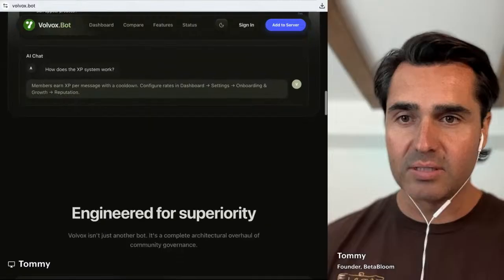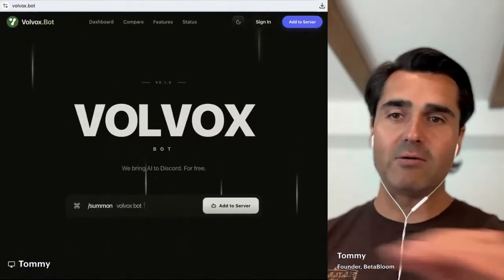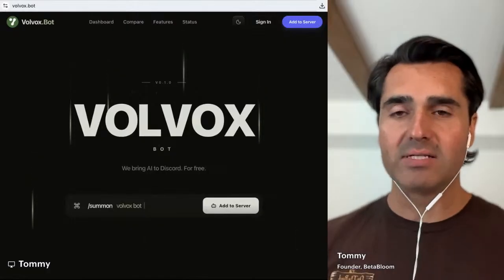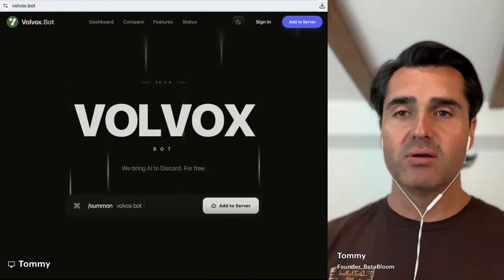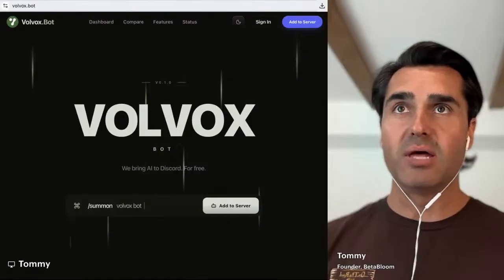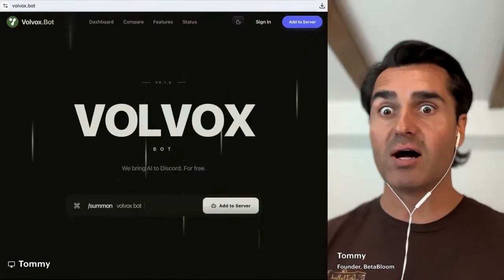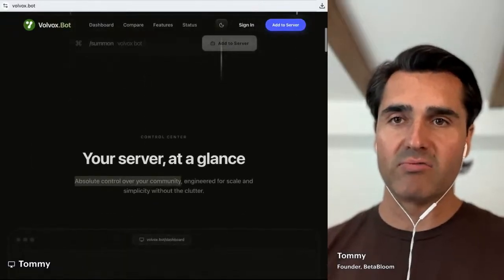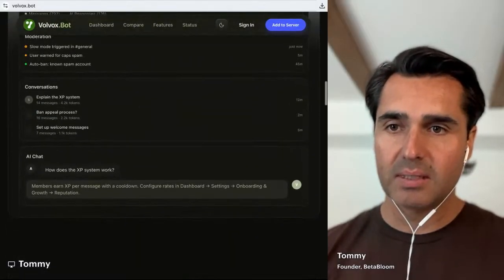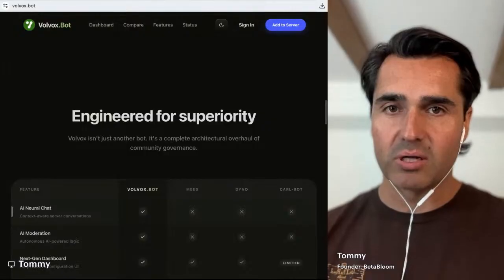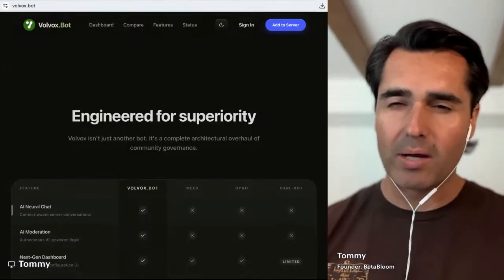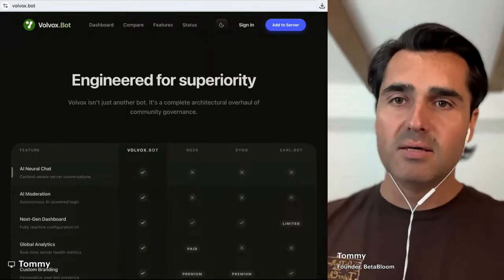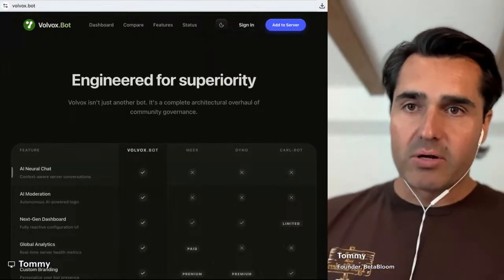What exactly can I do with this? I might consider leading with that. Like, what are the specific pain points or problems that I have as an owner of a Discord server? What are things that I need to do that are currently hard today that I can use Volvox to do really easily? I would lead with that stuff to really clarify what this product does. I'm going to keep scrolling, but so far I'm not quite sure what the feature set is here or the use cases. Engineered for superiority.